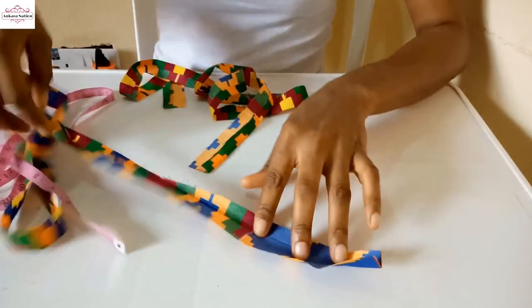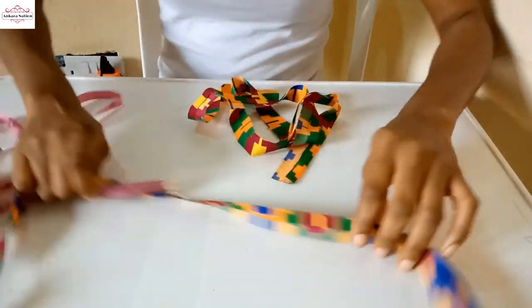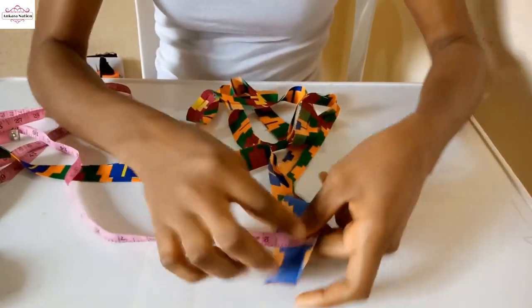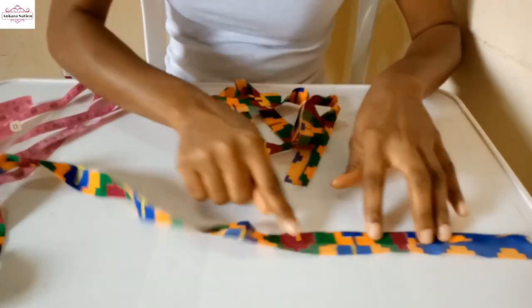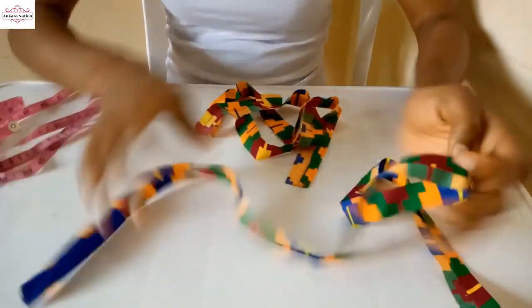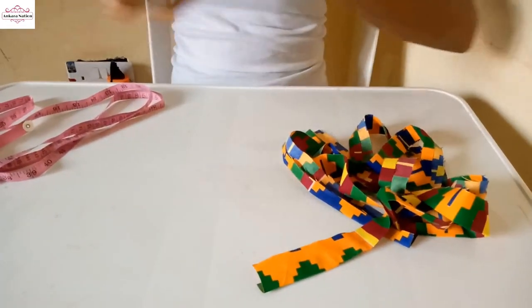So on your Ankara fabric, I just cut out a long strip of fabric. Then the width is 1.5 inches. So what I did was to go to my pressing iron and fold half an inch all through. That's what I did to both strips. So this is the strip we are going to be using to wrap our fascinator wire.